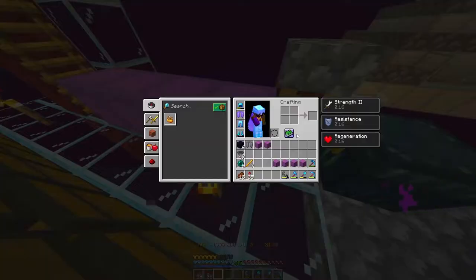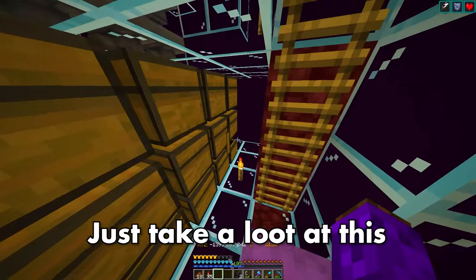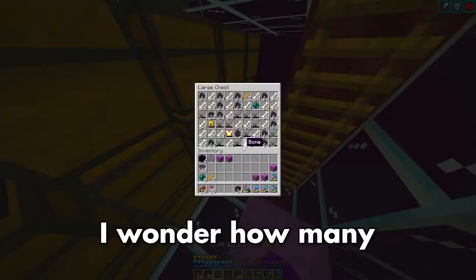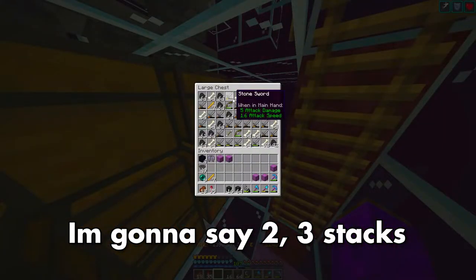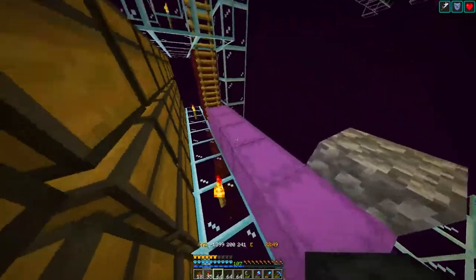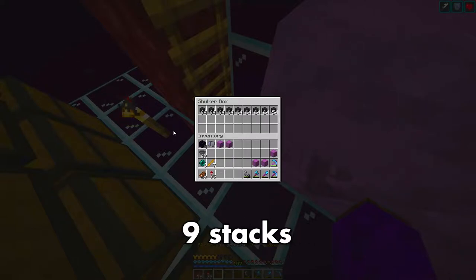a looting tree. So when I say this farm is insane, just take a look at this. It's insane. I wonder how many wither heads I got. I'm gonna say 2-3 stacks. My god, this is insane. Bro, man, we almost got 9 stacks.